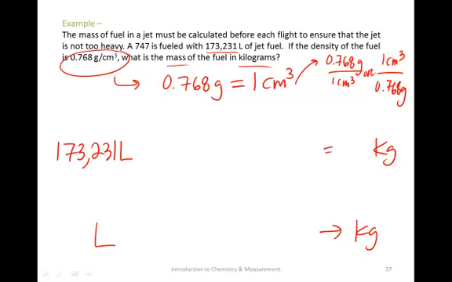But, since this is volume and this is mass, I know that I'm going to need density. Density is listed in grams per centimeters cubed. So, with a few short conversion factors, I know I can go from liters to centimeters cubed. I know that I have a prefix multiplier and conversion factor for liters to milliliters. I know that one milliliter equals centimeters cubed. So, that would be an easy conversion factor. And then, I can convert centimeters cubed to grams using density. And then, grams to kilograms, just one conversion factor needed there. Again, from our prefix multipliers.